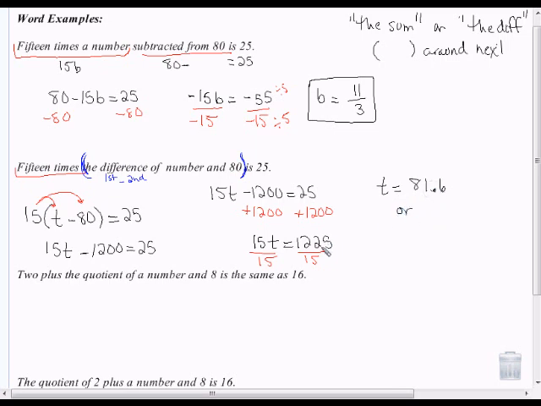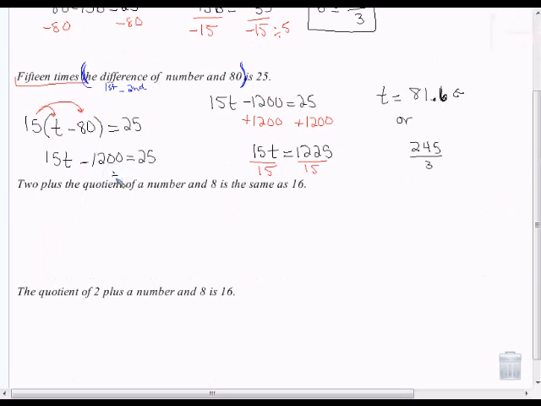Or, if you left it as a fraction, both of these divide by 5. So that would be 245 thirds. Okay, or 245 thirds. On a problem like this, just give me the decimal answer. If it's an easier fraction, give me a fraction. If it's easier, if it's like this, give me the decimal.